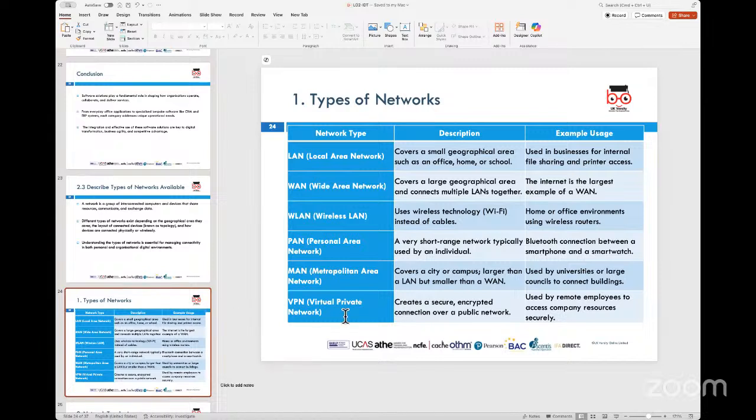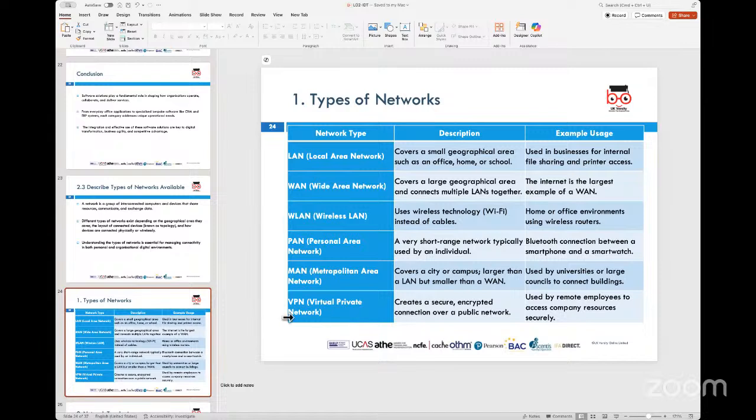A virtual private network is a network which basically allows people to connect remotely to the main network of the office. And this network is primarily secure. So sometimes you would see employees get a VPN key every time they want to connect to a network. They need to generate a code, and that code allows encryption.